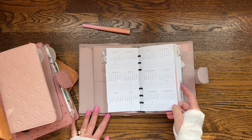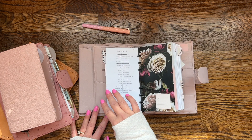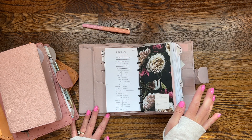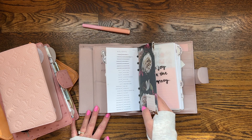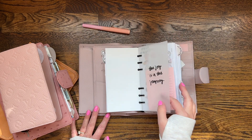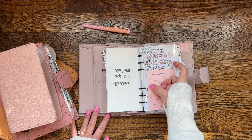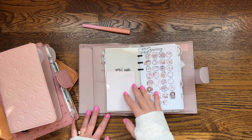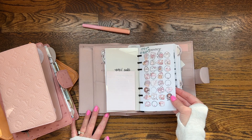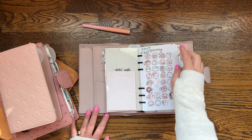The first insert is a year at a glance — I always love having that because I reference it quite often, and all my yearly inserts include holidays. My 2022 inserts are 40% off right now, and I'm working on 2023 inserts — they should be released by the end of September at the very latest. I also have dividers from Lucy Plans Life, who I was on the PR team for earlier in 2022. There's also a habit tracker — I used it as a no-spend tracker and tracked dry January, marking days with fun stickers from Papershire.